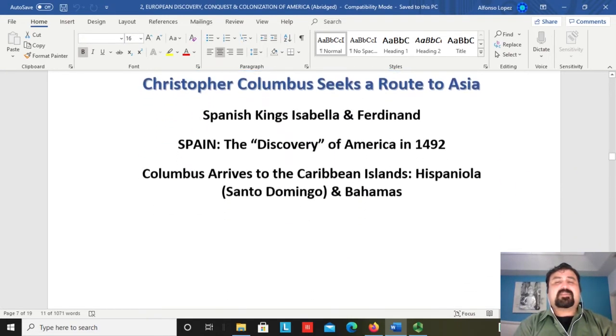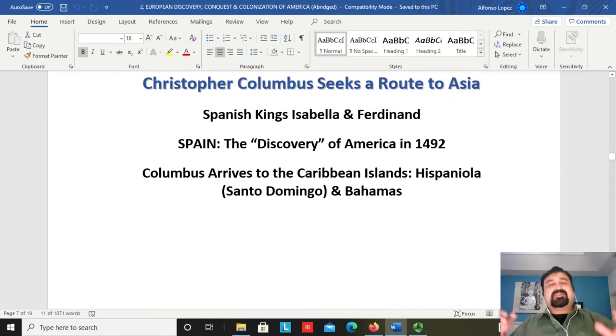So due to that fact, Christopher Columbus, who had obtained his degree in the Portuguese schools of navigation, an Italian navigator who was a graduate of the Portuguese schools of navigation, was thinking of an alternative route to China, an alternative route to India. Instead of going around Africa, he really believed that he could just sail to the west across the Atlantic Ocean and get to Asia by doing that. He was convinced about that, thinking that the world was round.